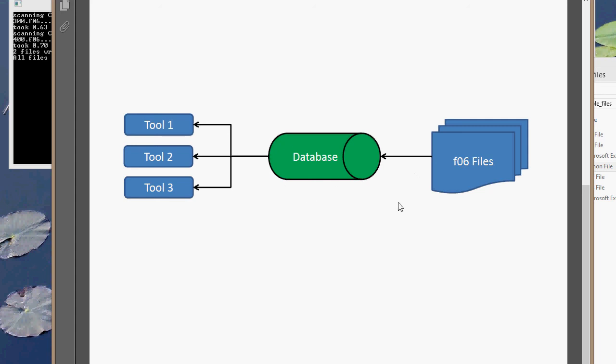And the way the database works is it doesn't actually load all the results from the FO6 files. You notice how quick it was. All it really did was scan the FO6 files and save the locations and the types of the results that it found in those FO6 files.